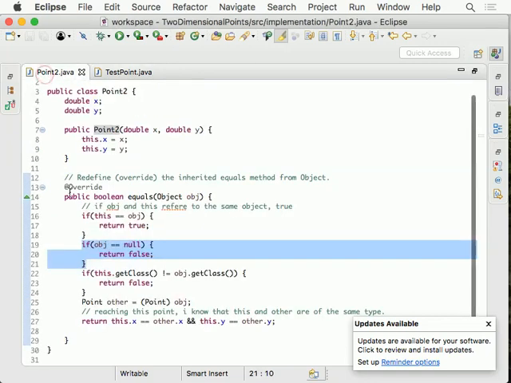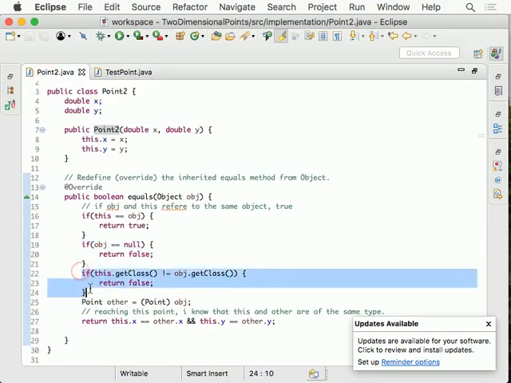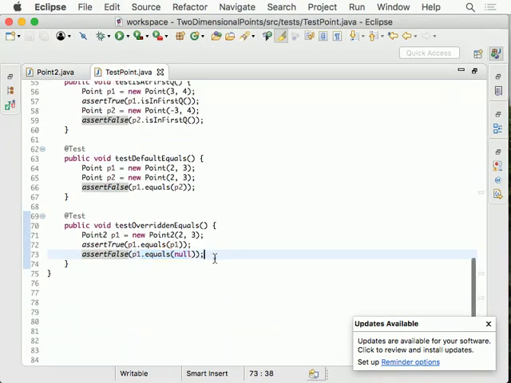Let's see the third case over here. In the third case, we're saying that we'll simply return false if we are comparing points with something that's not a point, something that's not really null, but just some object of a different type. For example, you might compare point with point 2. You might compare point 2 with a string, so they are different types. Of course, you cannot compare apple with banana, right, as I said. Let's see how this can return false.